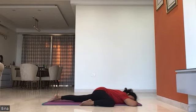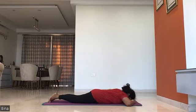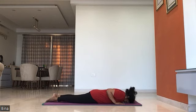Getting ready for Bhujangasana. Stretch your leg back, both the legs together, toes pointing back. Fold it down. Place the hands under the shoulders, elbows close to the chest and elbows pointing up. This preparation is really important to have a good posture.